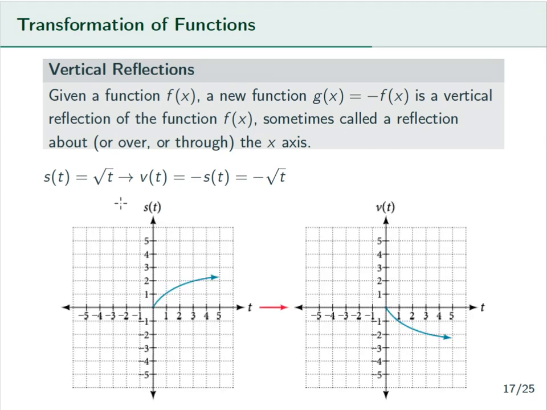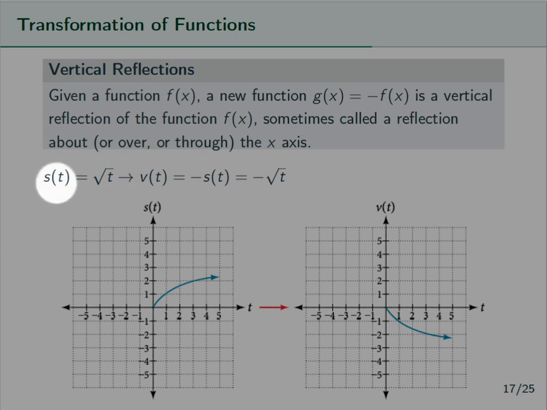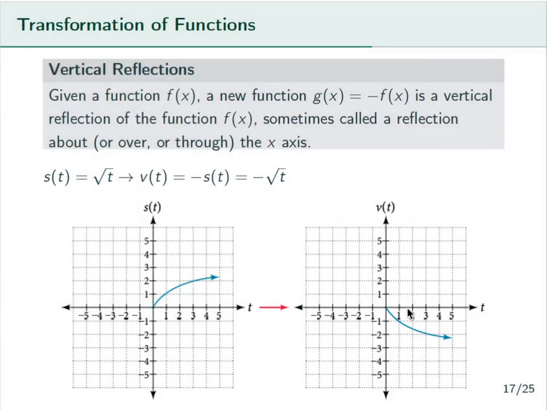So let's look at an example here. Here I have this function s of t, which is known as square root of t. So for vertical reflection, I'm going to multiply -1 to this entire function. That means I'm going to multiply -1 here. So then that's what I get. So negative square root of t looks like this right here. We're reflecting over the x-axis. Okay, we're multiplying negative to the entire output quantity, which is what causes us to have a reflection over the x-axis in terms of the graph.